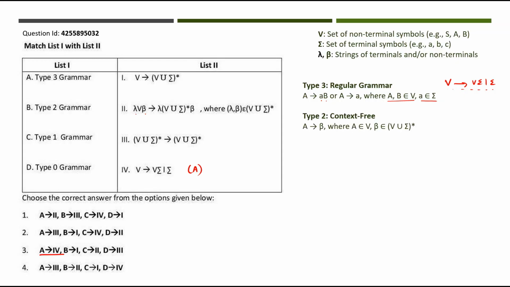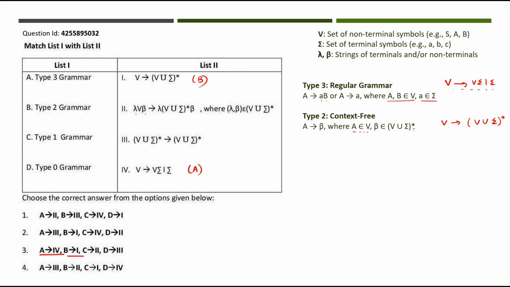Next we will go to type 2 grammar, which is context free. A derives beta. Now just map this. Non-terminal derives a combination of terminal and non-terminal. Otherwise epsilon is what they say by the star symbol. This is actually available in option 1. So B will be mapping to 1 in list 2.